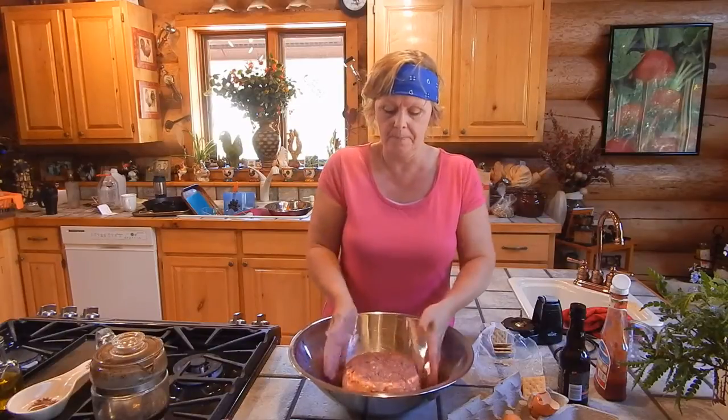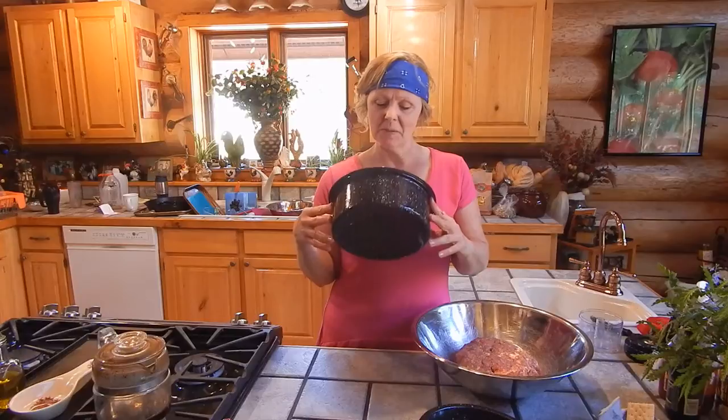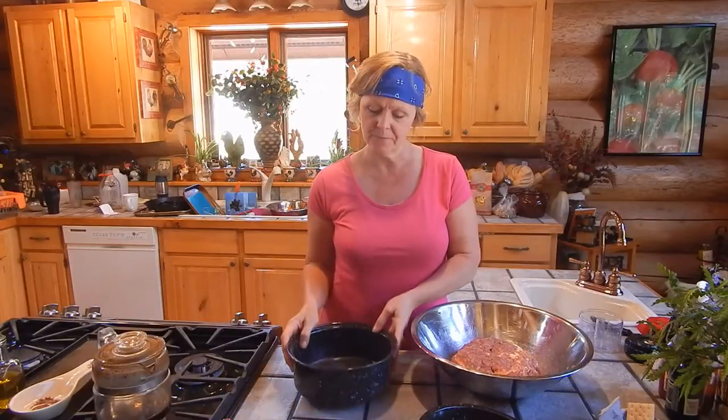All right, when we come back, I'm going to find my meatloaf pan, and I'm going to show you what kind of pan I put this in and how I cook it. So I got out my trusty meatloaf pan, and I actually got this pan from my grandma. So I think of her every time I make meatloaf.